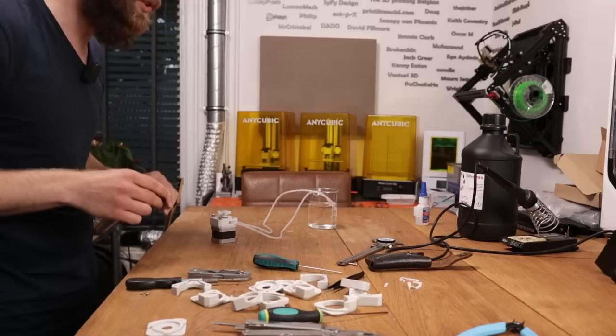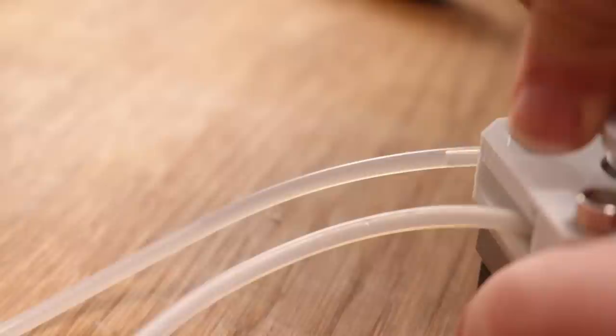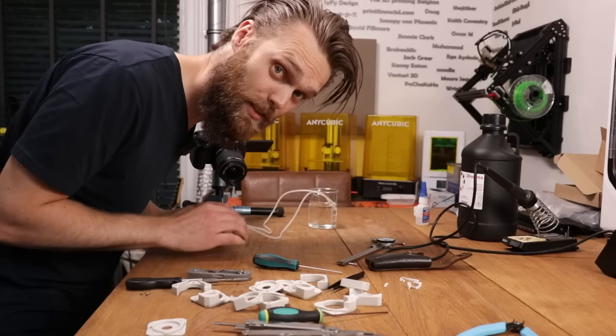Let me just grab the camera. This is the inlet and this is the outlet, and it's pulsating just as bad as it was before. And if we go all the way through, and now this is not pulsating. I think that with this pump I can already do some testing.